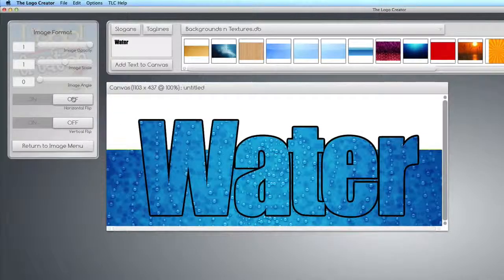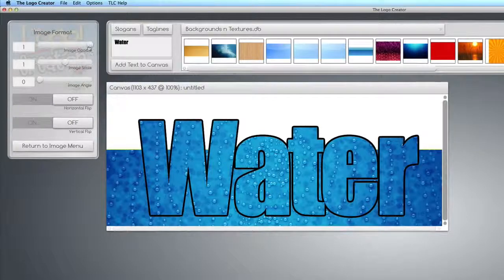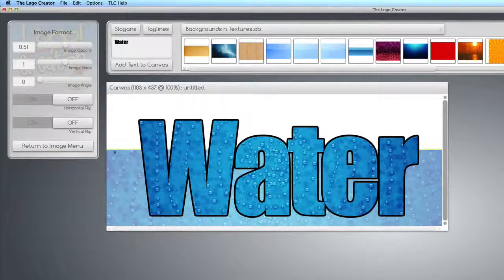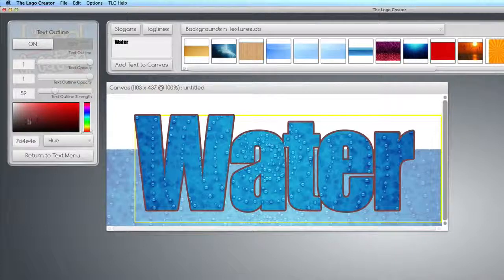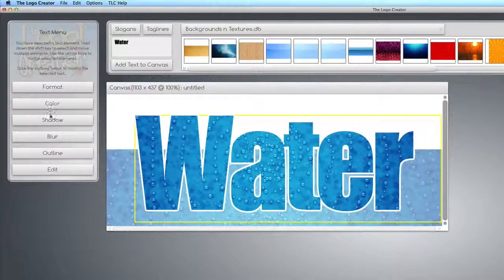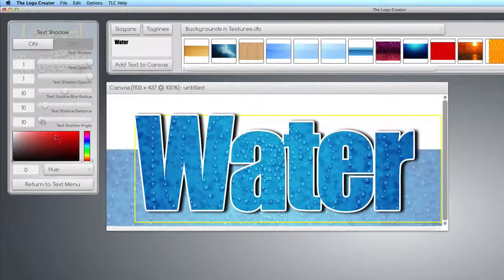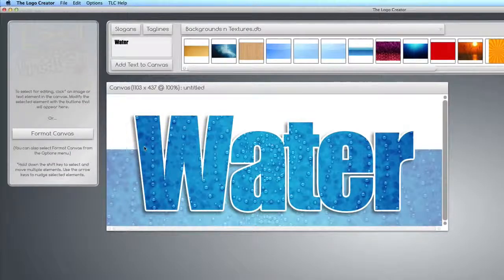Okay, and now we're going to fade the background back a bit. Image, and I clicked on the Format button. We're going to fade it down a little bit. And now we can make the outline of this, instead of black, let's make it white, and we'll add a drop shadow to it. And we'll switch the drop shadow to where I like it. And we'll fade the drop shadow back a little bit so it's not so powerful. And we got something going on here.